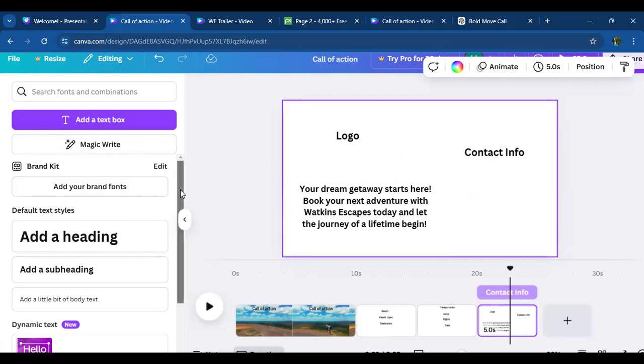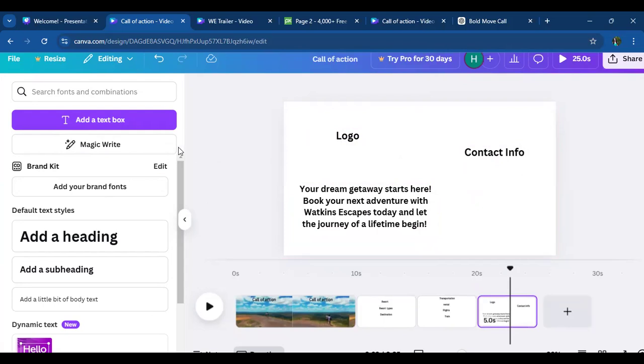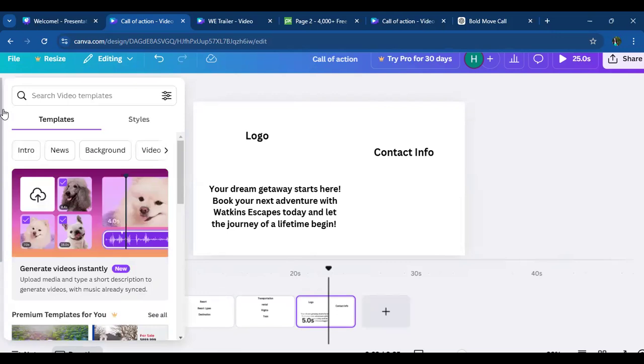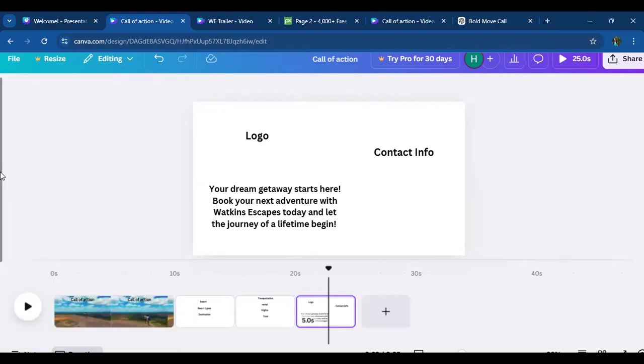Okay, and then to do the QR code, what you want to do is... It wants to hide from me. So one second.